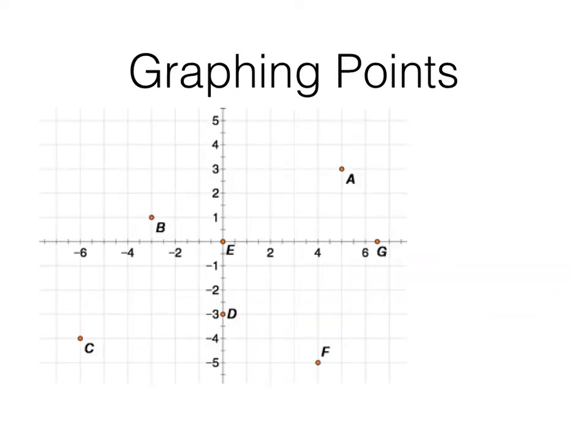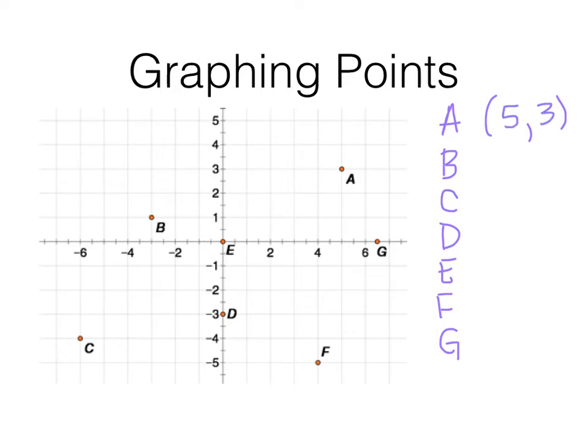Let's look at some of these points here. Why don't you go through real quick, pause your video, and write out what the ordered pairs are for all these points, just to make sure you remember how to find them. Make sure you've got it straight. F and G. And I'm going to go ahead and start writing them. So if you don't want to see these answers, pause it and do it yourself. So A, start at the origin, positive 5, positive 3. So that point is 5, 3. B, negative 3, positive 1.